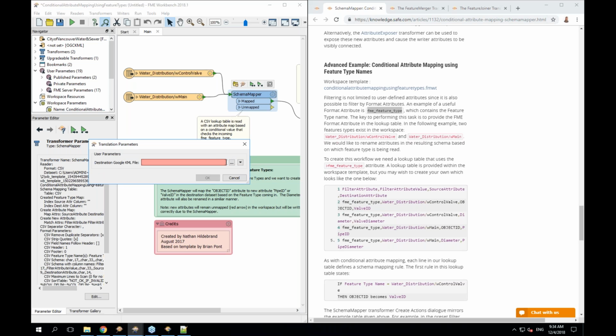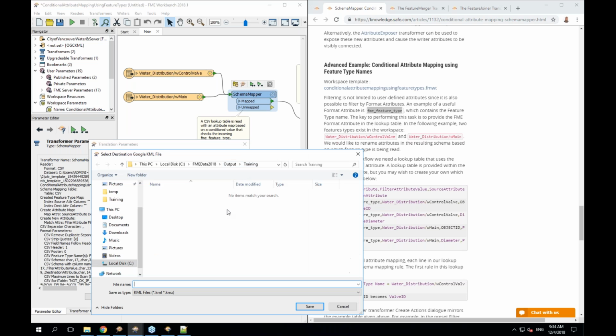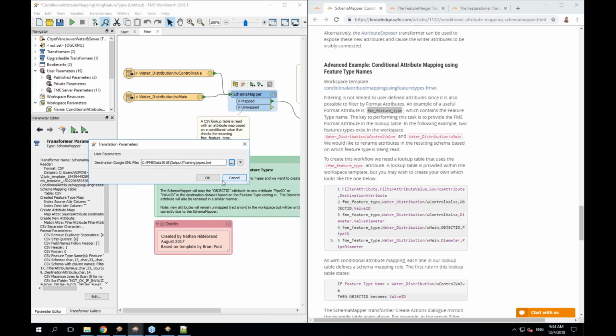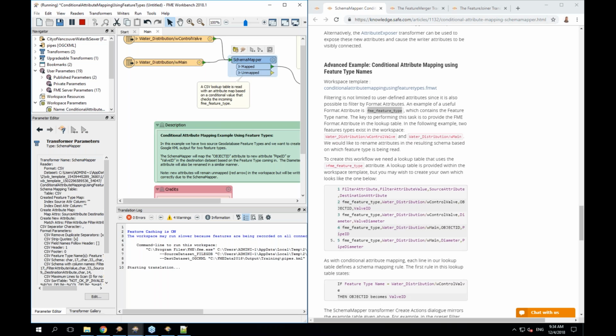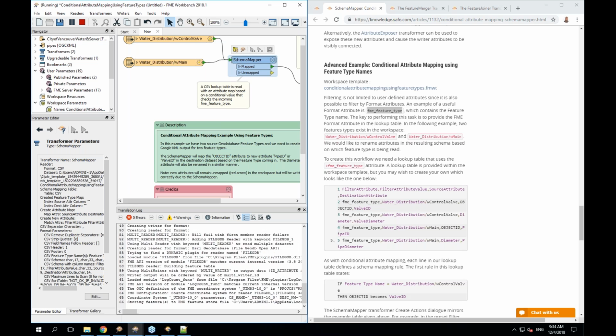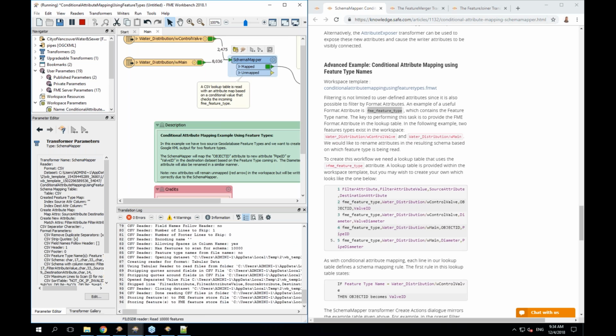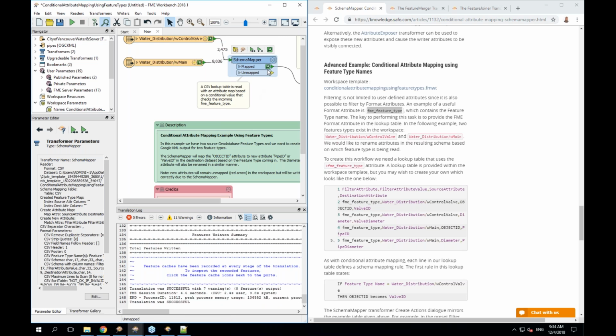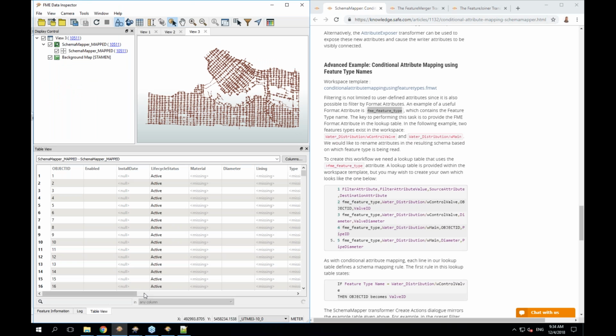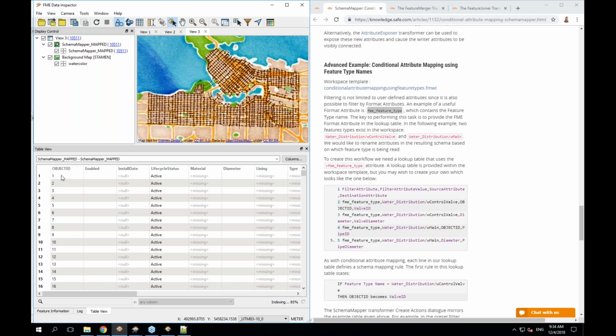So when I run this, let's give ourselves an output KML file, pipes.kml. And inspect that. Notice this time the object ID has been left alone.